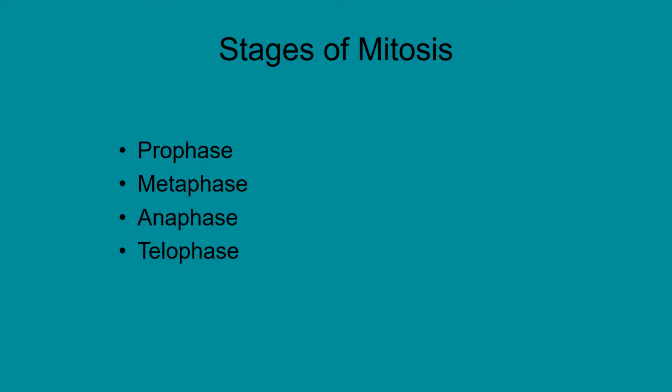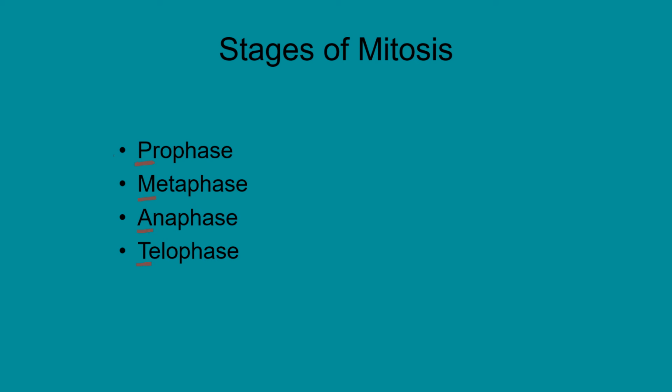Stages of mitosis. Now, some books will put this as 4 phases, some will put it as 5 phases. The difference is with prophase, sometimes that is subdivided into prophase and then prometaphase. A lot of places just combine it all into one for prophase. So the stages of mitosis are prophase, metaphase, anaphase, telophase. There's different ways that you can remember this. The way I usually tell students to remember the order of them is "pass me another tequila," or PMAT.